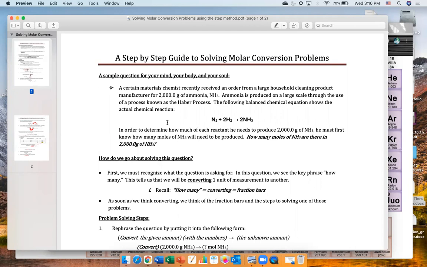In order to correctly cook whatever they're trying to cook, the chef needs to follow a recipe. The chef needs to know exactly what ingredients go into the recipe, and not just that, but exactly how much of each ingredient to put in, because all ingredients don't go in equal amounts. If you're baking a cake, you're not putting 1 cup of everything in. Or even better for us, because in science we measure by mass, they're not putting 1 pound of sugar in and 1 pound of salt and 1 pound of flour and 1 pound of food coloring. Everything doesn't go in equal quantities.